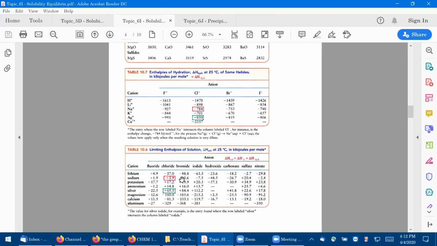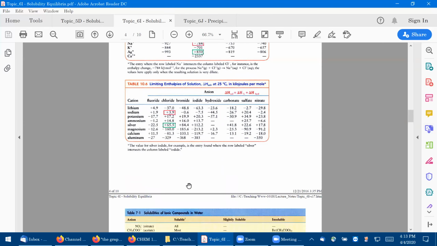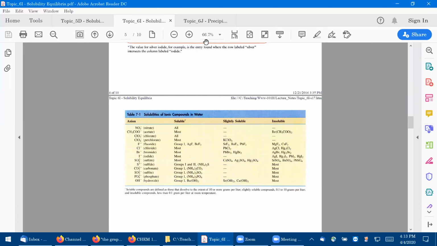Now, as we know, sodium chloride is still very soluble, and the reason is because the Gibbs energy is still negative because of the entropy effects, whereas silver chloride is essentially one of those very sparingly soluble materials that we've been calling insoluble, because the overall delta H of solution is very positive. And so the dissolution of silver chloride in solution is not favorable because the Gibbs energy change will almost certainly be positive.